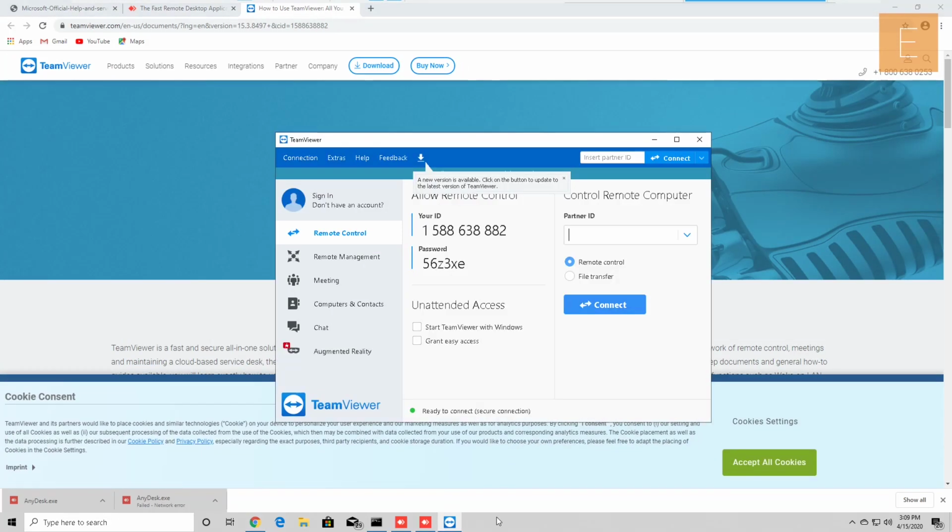What's the ID? It's just loading. Okay, my ID is 1 588 638 882. All right, and let me take the password. The password is 56Z3XE.